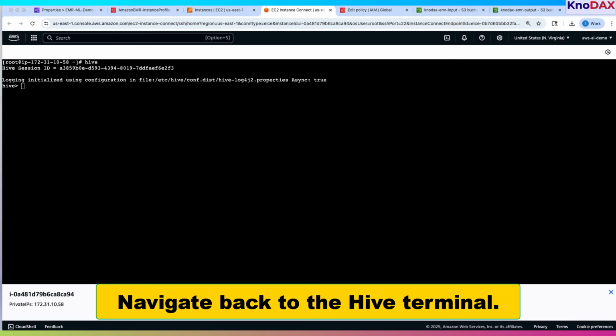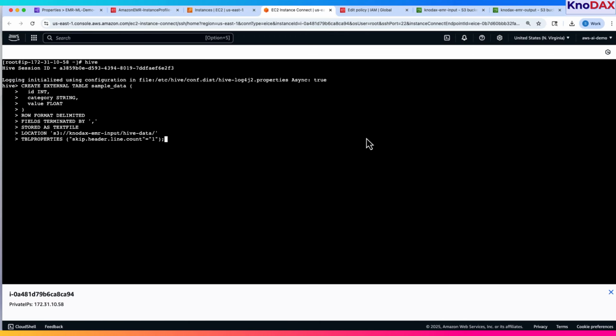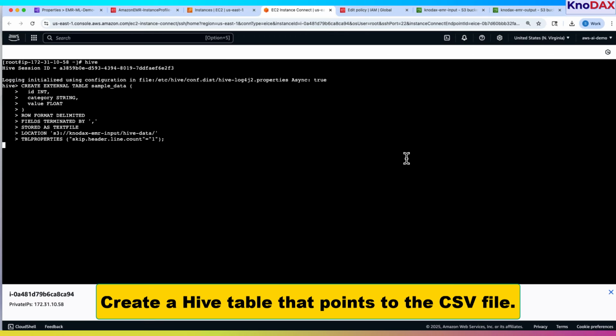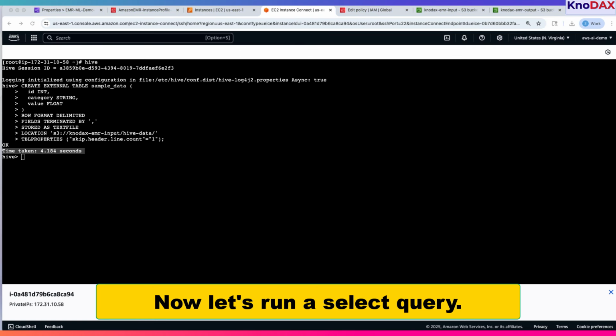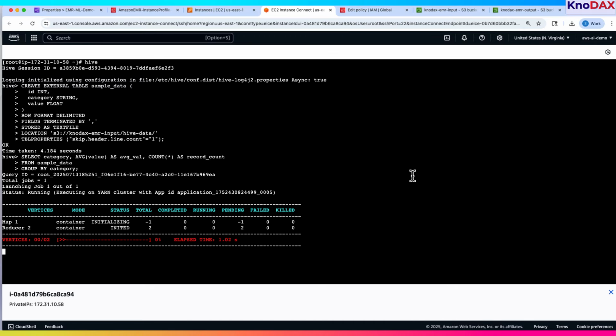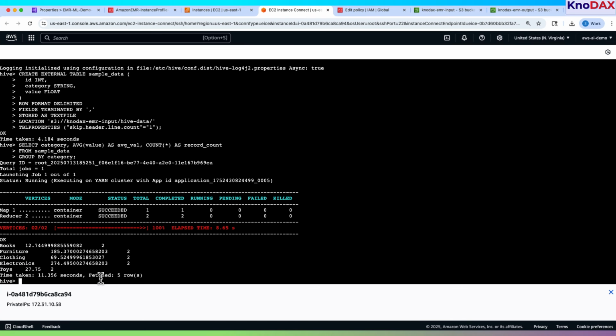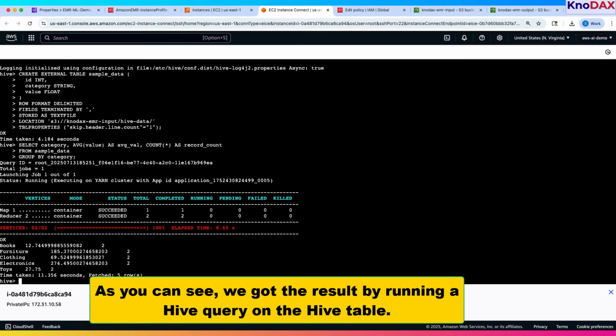Return to the terminal. Create a Hive table that references this CSV file. Run a select query. You will see the results returned successfully by Hive.